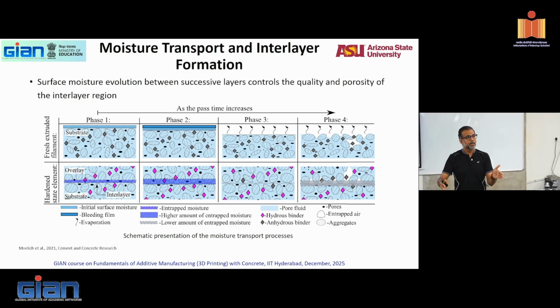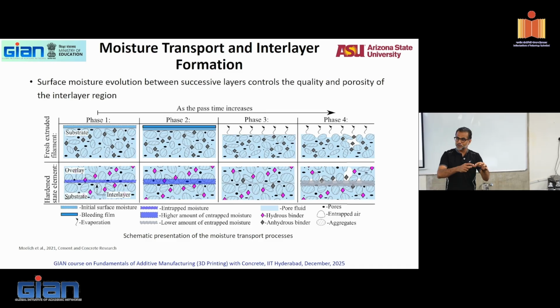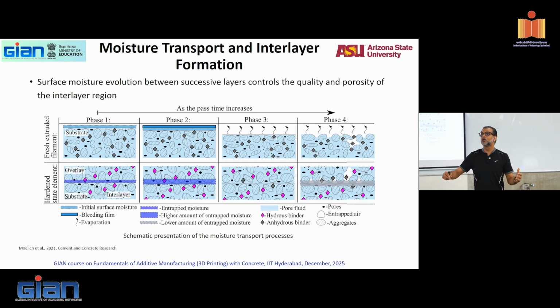In a form, if I'm putting concrete inside a form, pretty much my entire concrete is protected from early age shrinkage and evaporation by the form. Now I have none of those. So in addition to a low water cement ratio that you start to use to make sure that the thing is extrudable, you have evaporation effects much faster because your surface area is much higher, and that's why you see random shrinkage cracking in 3D printed concrete, especially when the humidity in the environment is low. So that's another added complication.